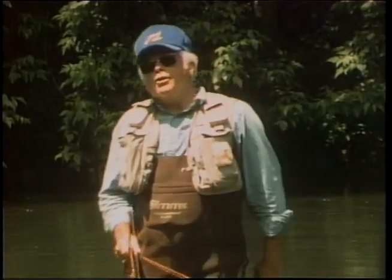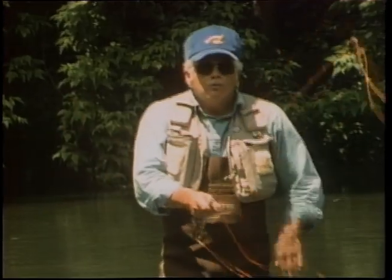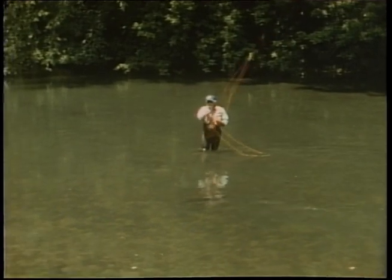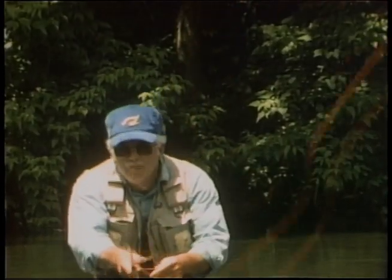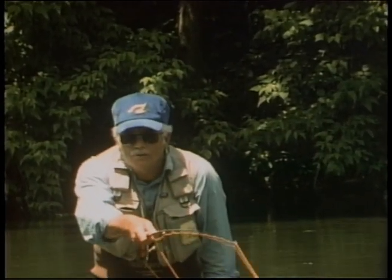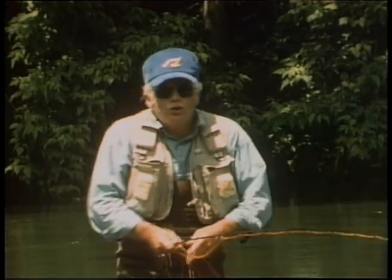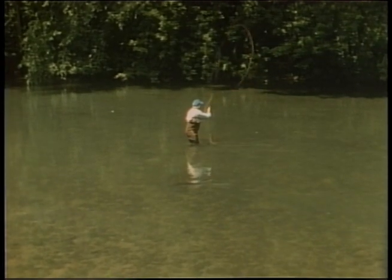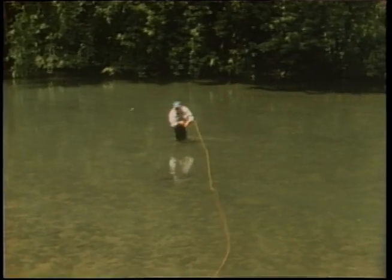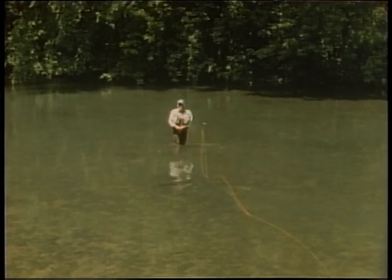If the wind gets stronger yet, and you can't even survive the back cast on your right side, put your casting system over on the left side, and that's where your backhanded casting will pay a million dividends. Very easy to cast that way with a little practice. If you have to make an exceptionally long cast, just turn around, get your false cast going, and let it fly, and the back cast becomes your delivery cast. So your weapon against the wind is basically the tight loop.